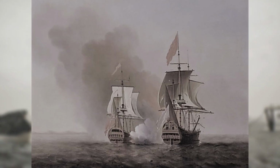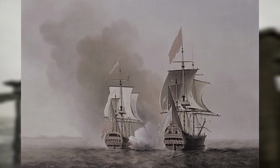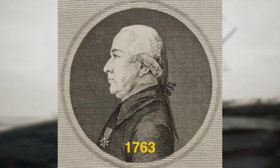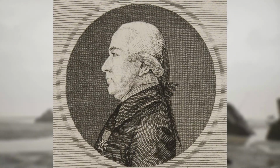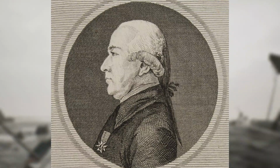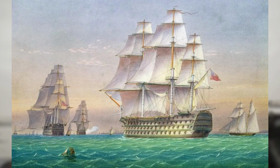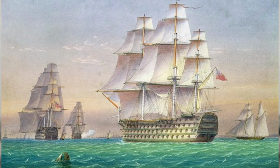Political and technical changes led to the replacement of these innovative practices with traditional Spanish methods, and the arrival of François Gauthier from France in 1763 marked a complete shift of French construction techniques, abandoning the English practices introduced by Juan. Despite the Triumfante being a milestone in naval engineering, it eventually became a hybrid of French and Spanish systems.